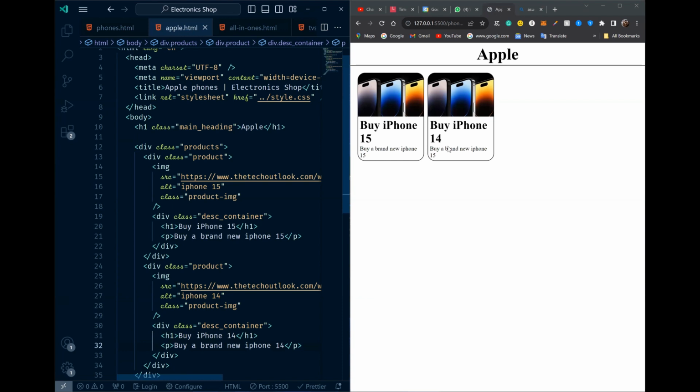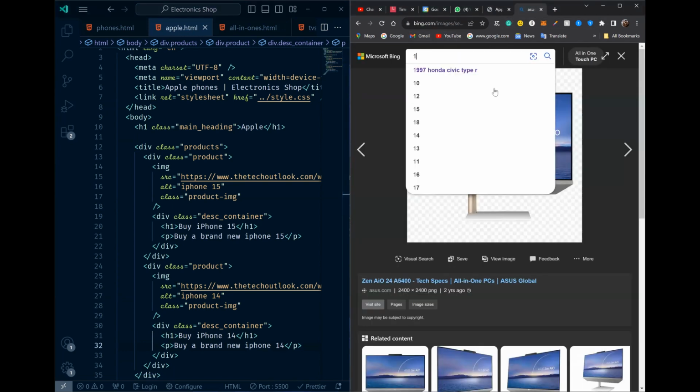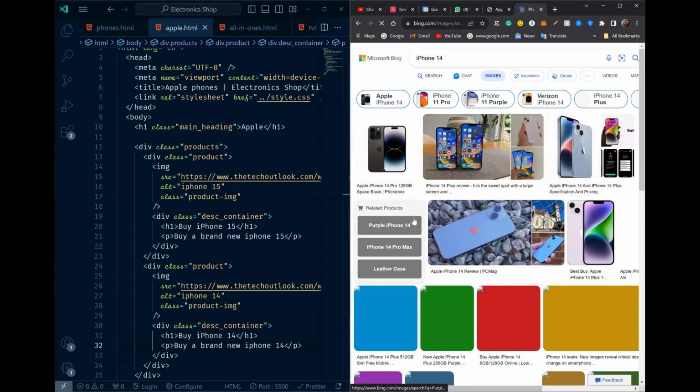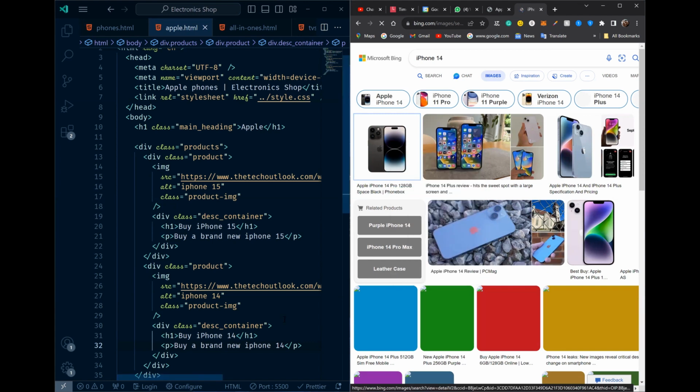And then instead of there, what we want to do is search iPhone. Right click, copy image address.